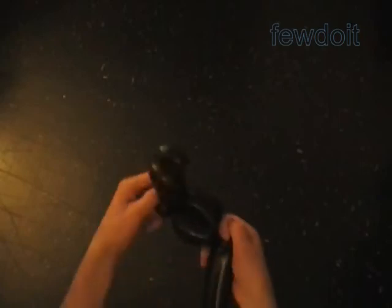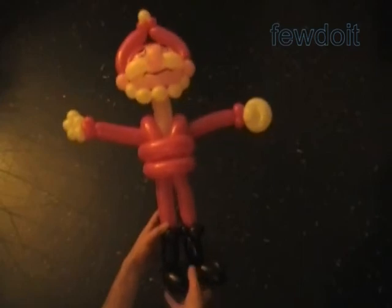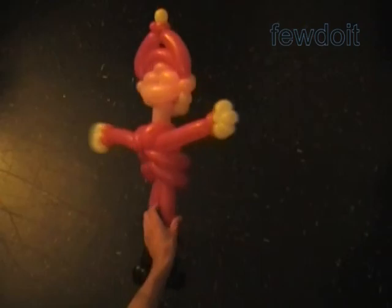Cut off the rest of the balloon, or we can use it to make the second boot. Make sure to make boots of the same size. Attach boots to legs. You may want to shorten the legs. I leave it as it is. Fix all bubbles in proper positions. Congratulations again, we have made the Santa Claus. Here's the bottom view, the front view, the back view.